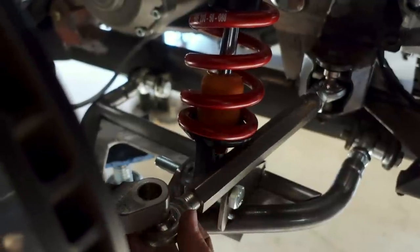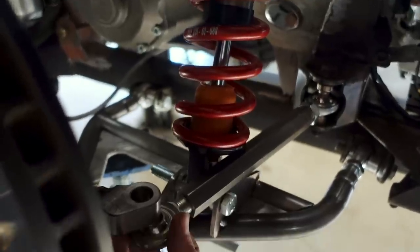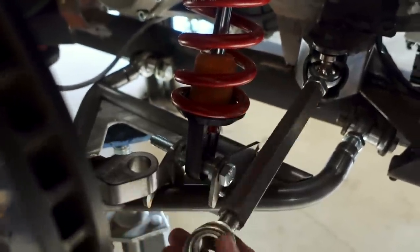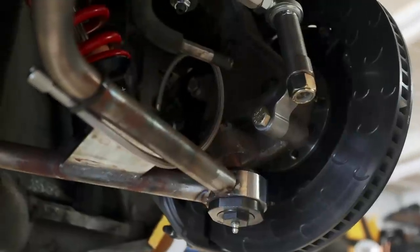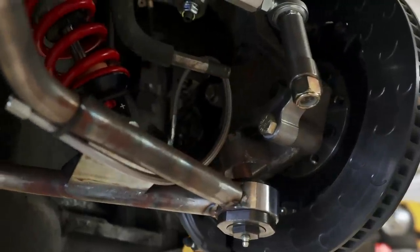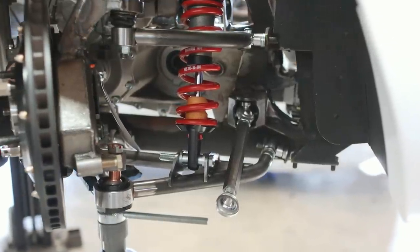This might seem like a big problem, but it's actually an opportunity to improve our bump steer situation even further by having Brett machine an entirely new mount for the spindle. There's still a few small details in the front that we have to sort out, like the Ackerman angle and supporting our toe link mounts, but overall, the suspension on this car is largely complete.